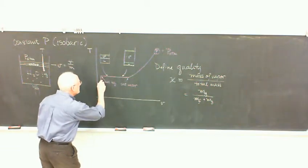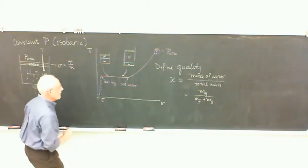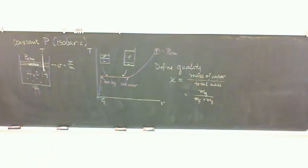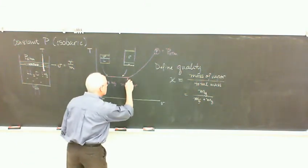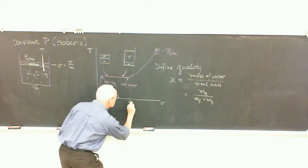In fact, this point right here, that's the specific volume. We call that the specific volume of the saturated liquid state. And so that's got a little V sub F. And this has a V sub G.